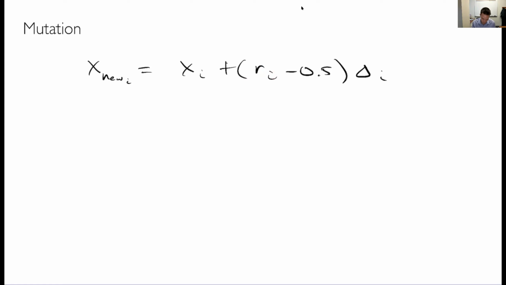So what this is doing is, say, here's X, let's just say it was 1D, and this is delta. Delta is this size, right? It's randomly choosing a number that's in this interval. Because if I chose a random number of 1, this is going to be 0.5, so it's going to move me plus 0.5. If this was 0, it's minus 0.5. So I have to choose beforehand some sort of spacing or scale, if you will, of perturbation, and then I randomly perturb these variables by some amount.